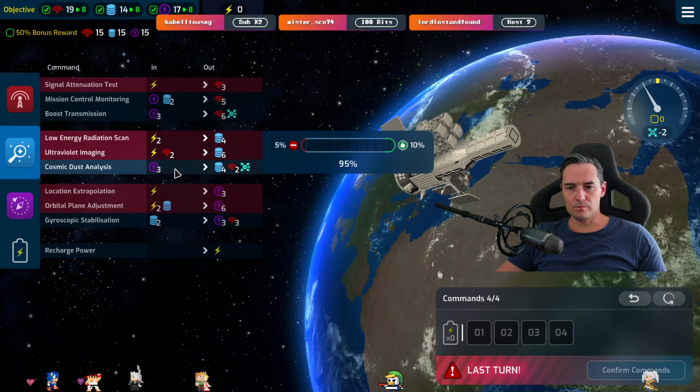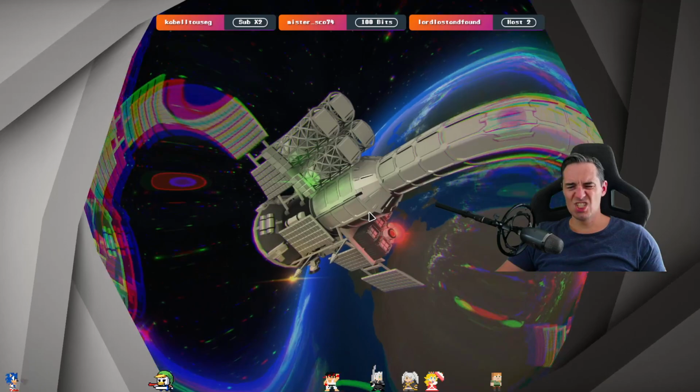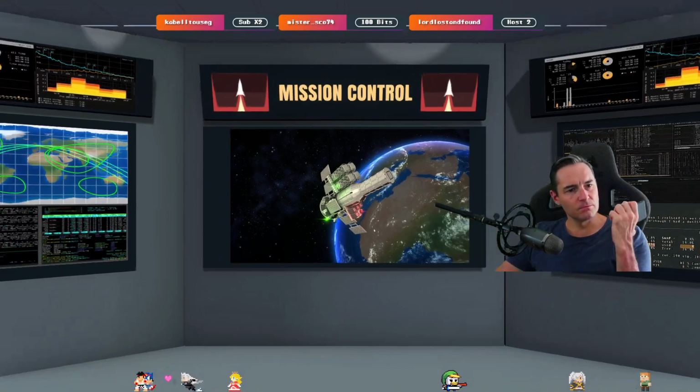There we go. Bonus reward. And we could actually afford to lose stuff. But not drift. No, we can afford to lose data. Bad. Here we go. Great success!